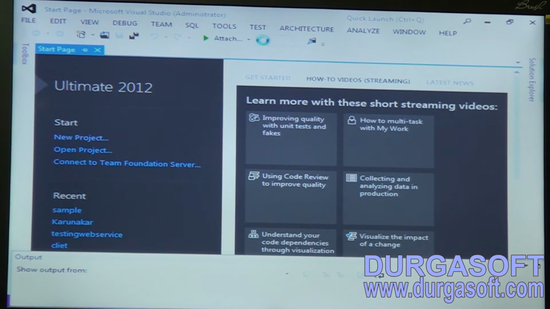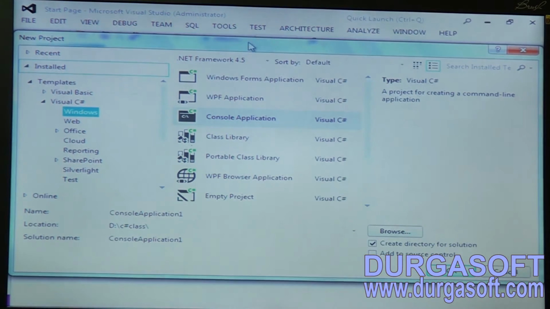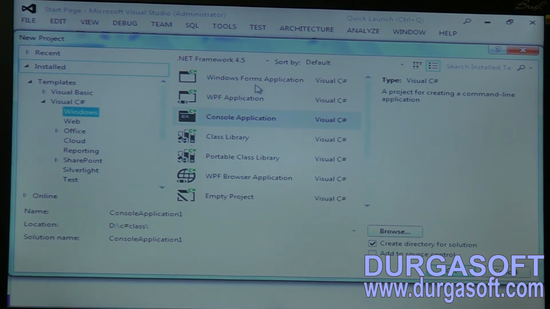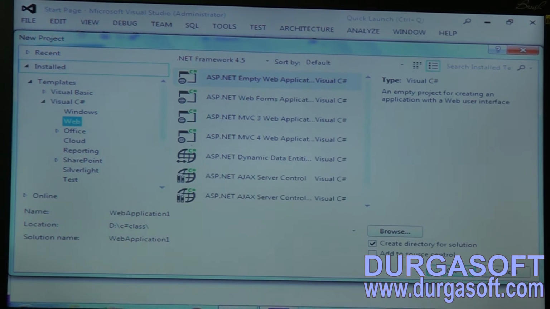It opens your template of new project. There you need to select the web services. See the frameworks here. The web services, see, this is the new project. Select Visual C#, Windows, select Web here. You can see here, this is the framework 4.5. In the framework 4.5, the web services are not available.